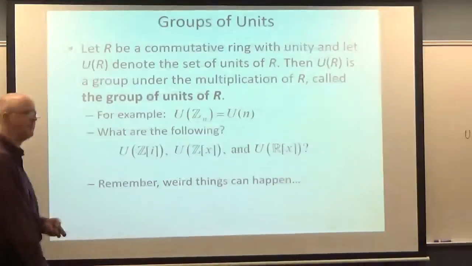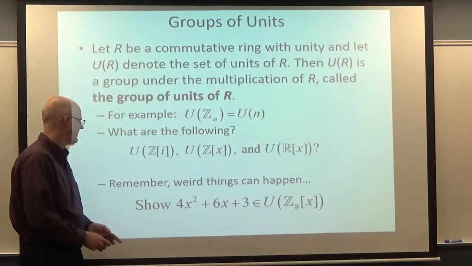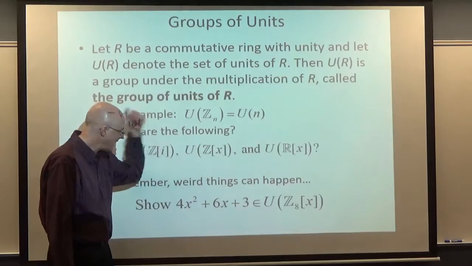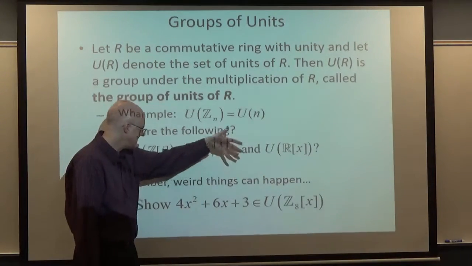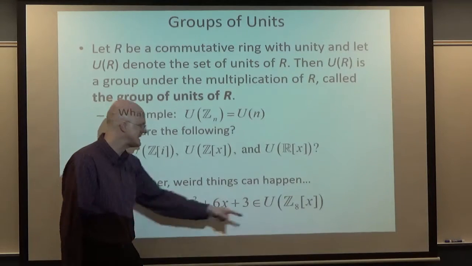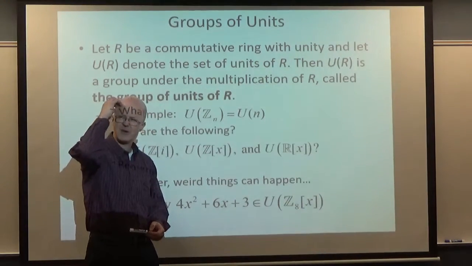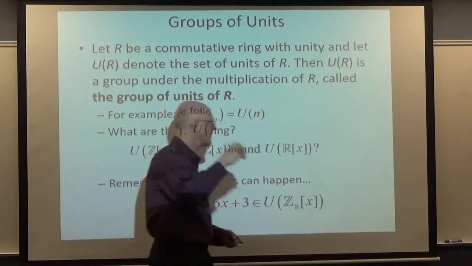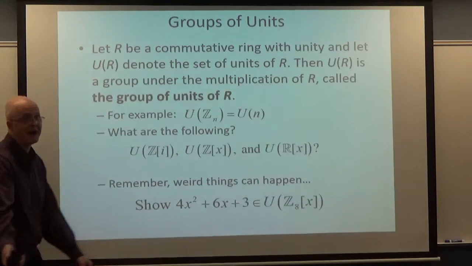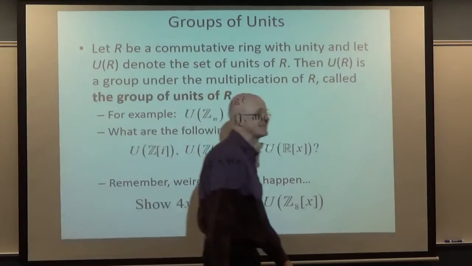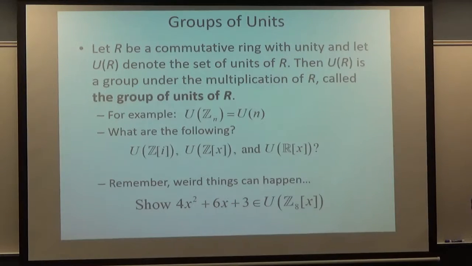But weird things can happen. For example, this thing, which is not constant, and the coefficients are integers in Z8, happens to be a unit in Z8[x]. It's got a multiplicative inverse. Scratch your head and you wonder how. I mean, how can I multiply this by something and get a degree that's smaller? Well, it's because you're modding by 8. And so you could get something where you mod by 8 and you get 0 or 1.